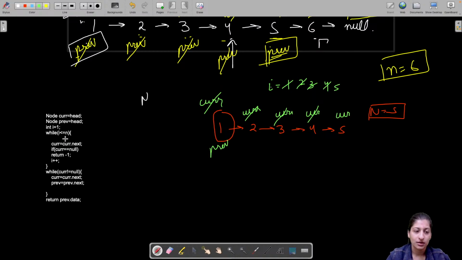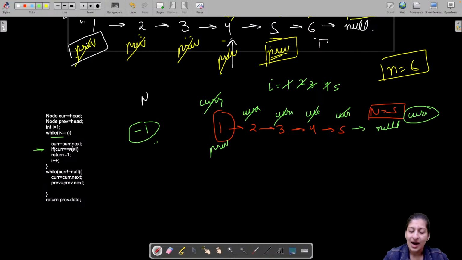Now i becomes 5. While i is still less than n, current will point to null, right? Because when i is equal to 5, it is still going into the loop, so now my current will be pointing to null. Now when you do i plus plus, you will come out of the loop. Why is my solution returning -1? When i was equal to 5, you went inside the loop, did a current.next, and came to null. Now due to this condition, current is null, so you are returning -1.